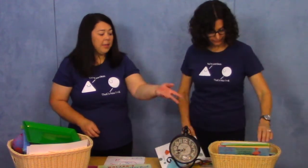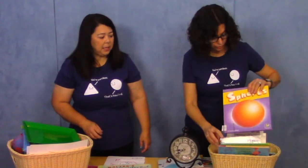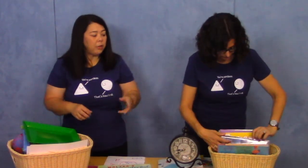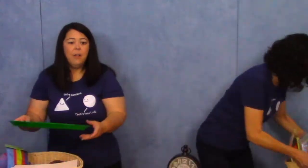That's so cool. There are so many more books at the library that you can find on shapes. Even 3D shapes. Even 3D shapes. So just go ahead and put that in the search term and you'll be able to come up with some books on shapes. We're going to talk about some activities that you can do with toys and other household items at home that support learning about shapes. First thing we're going to talk about is, I have a square.